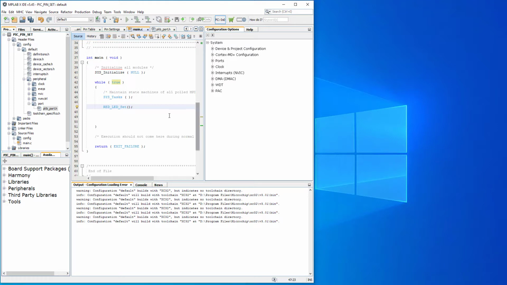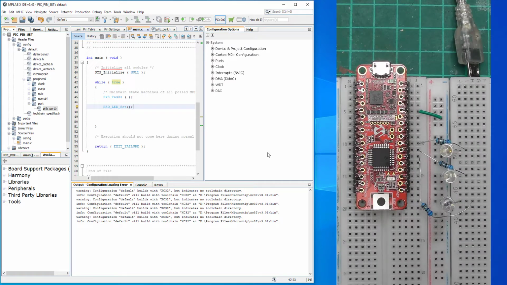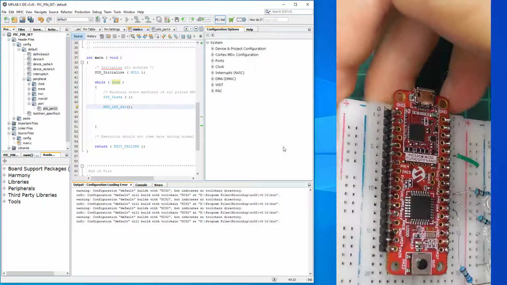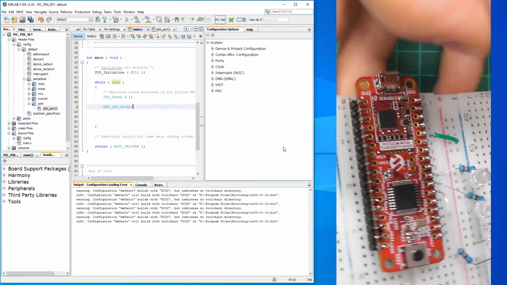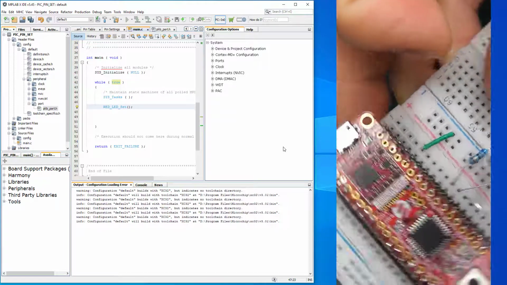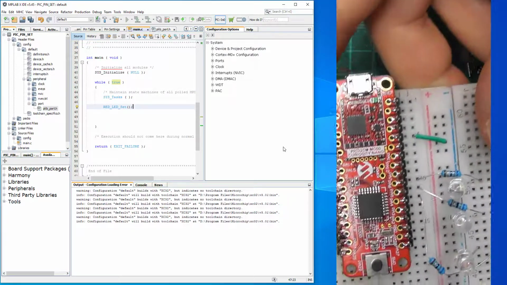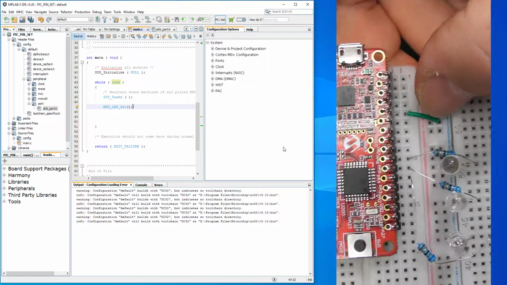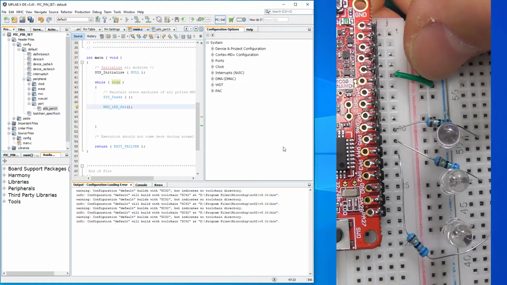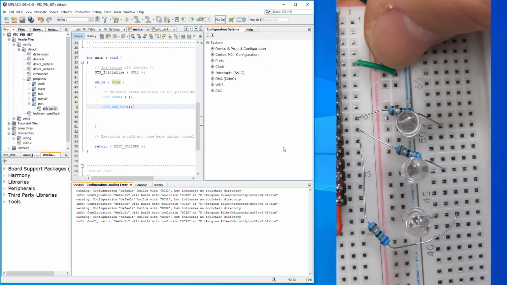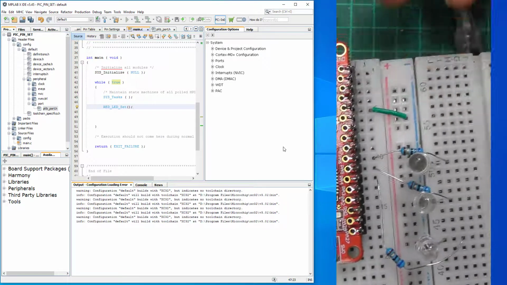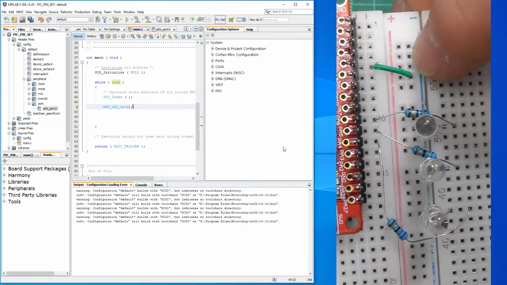There we go. Okay, I'm gonna leave it like that. So on our board, what we can see is I have soldered the pins to the board to make it easier to use on the breadboard. I have sourced the ground from the board, and then these are our connections from the pins PA4, 5 and 6 through the resistor to the LEDs. I have made, like we said before, the ground rail available.